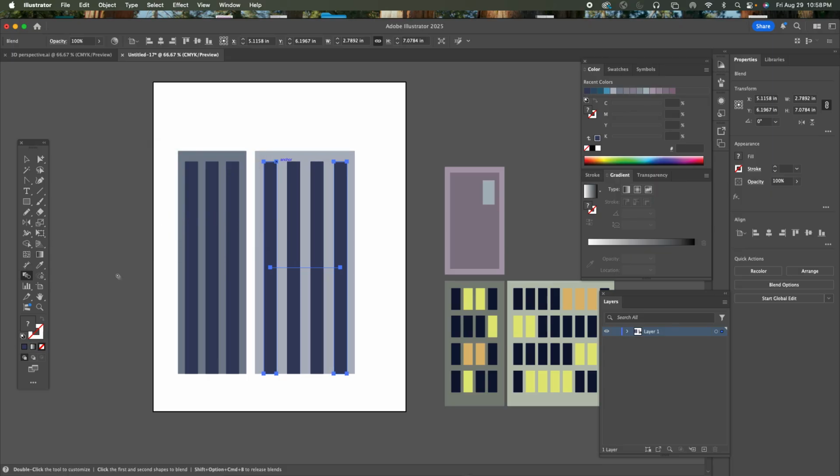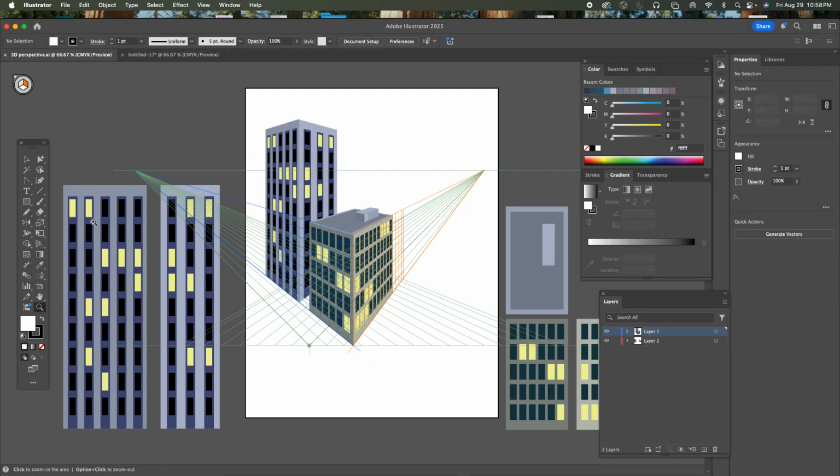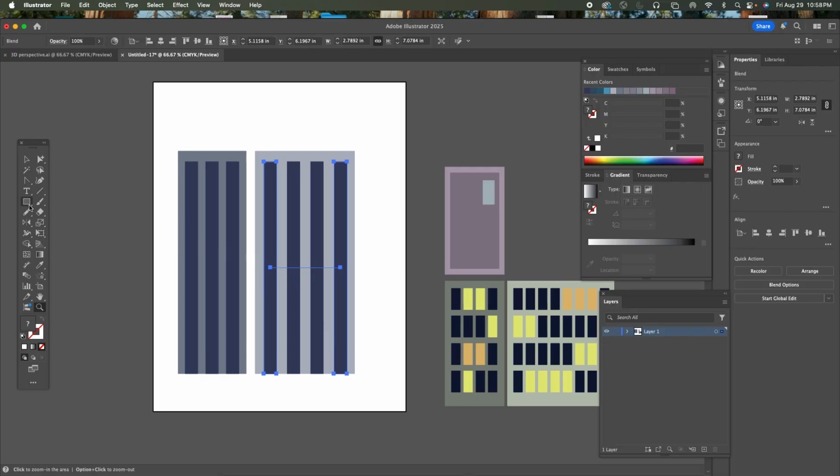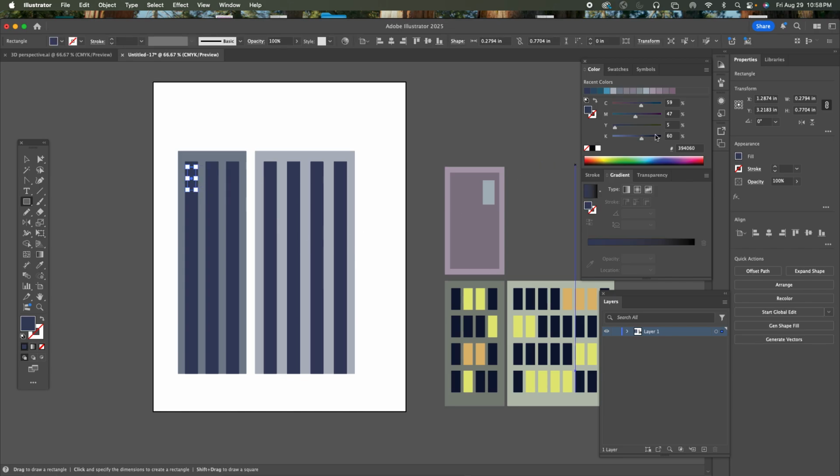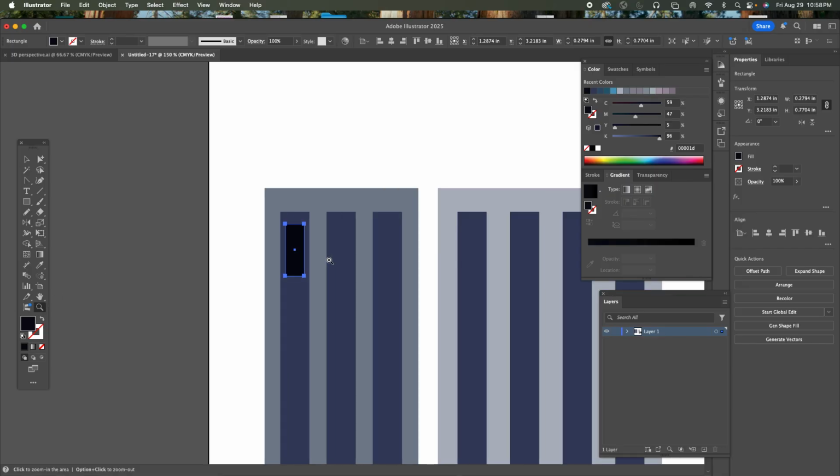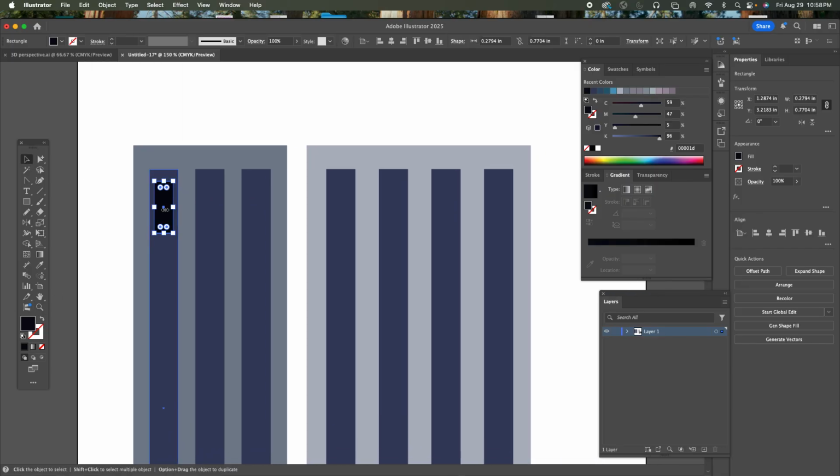Okay? And then if we wanted to, like if you saw what I have over here happening, I've got other windows in there. And I'm going to do a window here. And we'll just make that very dark. Okay, like that. And then I'm going to copy this window and move it over and hold down my Alt and Shift key like that and try to center it within that.